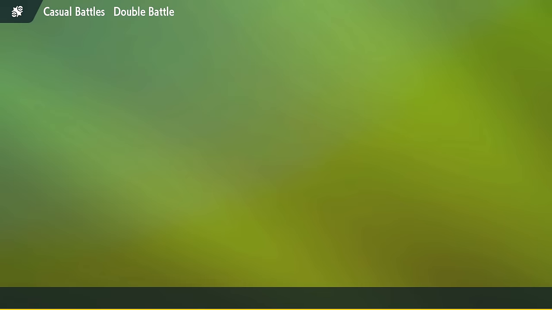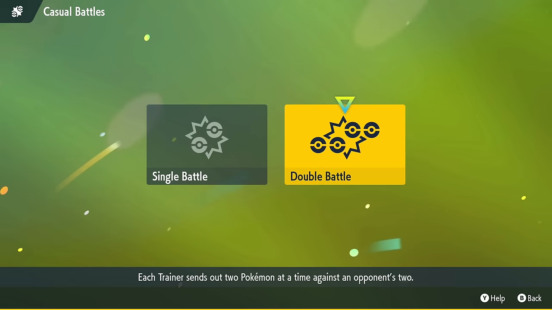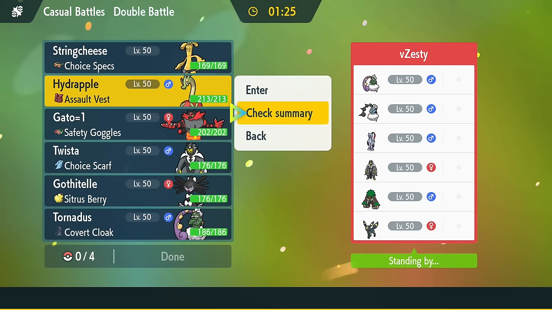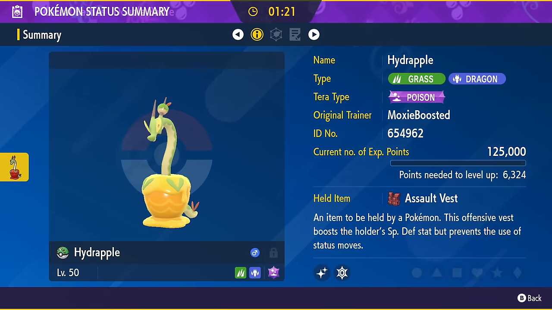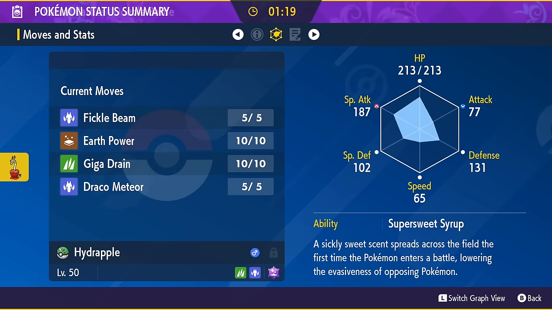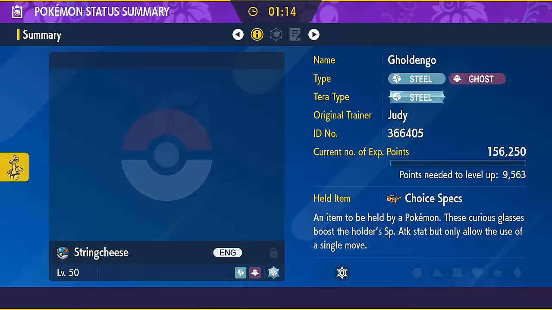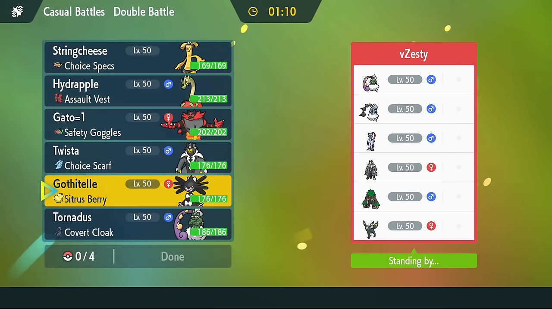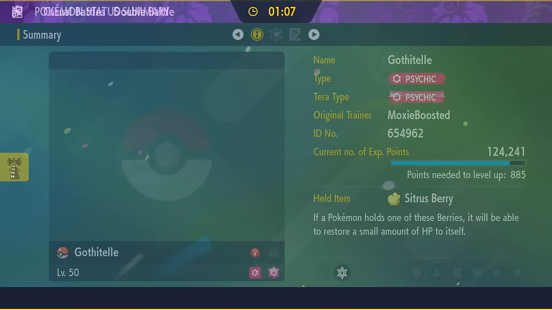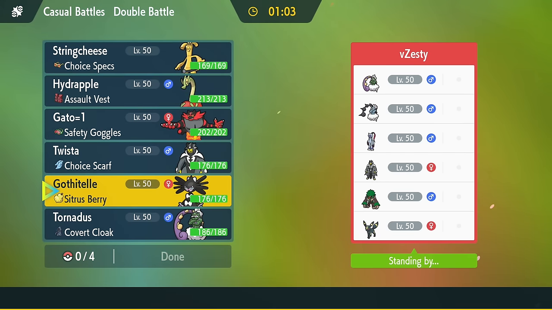I shiny hunted this. It's pretty cool, right? Oh. Okay, I guess we'll just come back when we have a battle. Okay, like I was saying, I actually shiny hunted for this guy before the DLC came out. I think he's a cool shiny. But yeah, we're going to be using Super Sweet Syrup in tandem with a Focus Blast, Choice Specs Goldingo, as well as a Gothitelle with access to Hypnosis. This is a little bit of a meme-ier way of using it, but I really want to try it out.